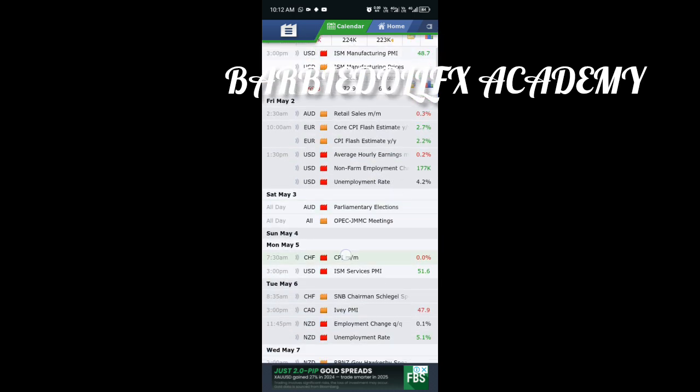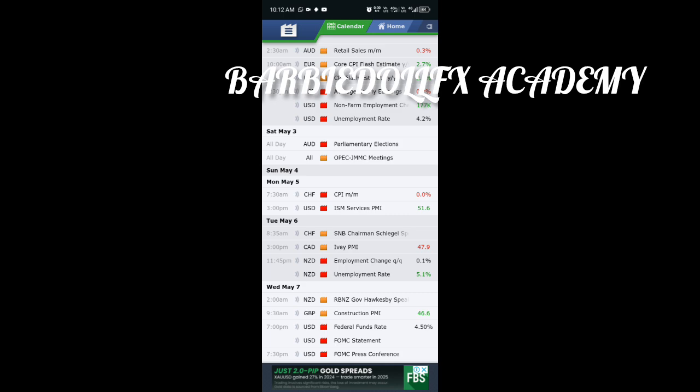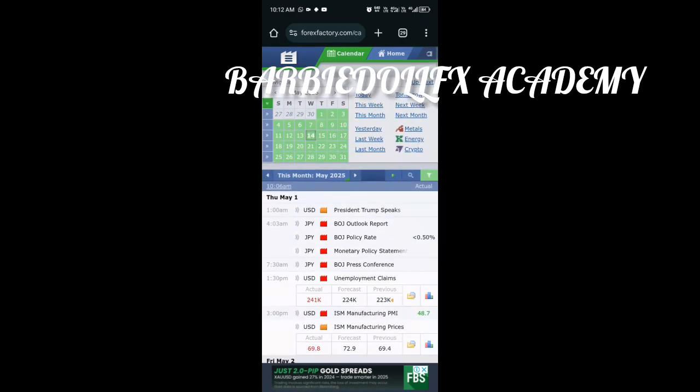So every day before you pick up your tools in your chart, you come to this Forex Factory. In your journal, you write Thursday, May 1st, we have BOJ Outlook report on JPY pairs. On JPY, you now go to your chart, check all the JPY pairs. You now write again Thursday, May 1st, we have unemployment claims on USD pairs. You bring down all USD pairs, all the carriers of USD.